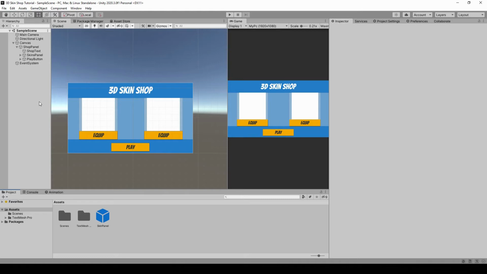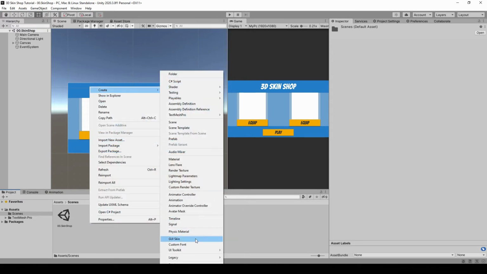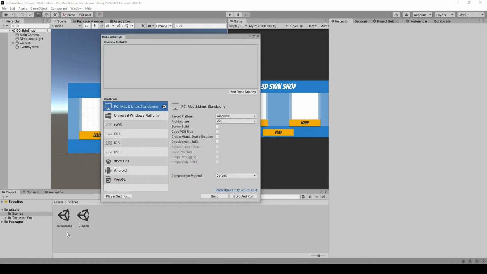Now I'm gonna make a very quick scene in which we can test our game. So I'm gonna go to scenes, and before I make a new one, I'm gonna rename this one. Make sure to always rename your scenes in chronological order. So the scene number 0 should be named 0, and then the name of the content of the scene. If I make a new scene, and the scene is supposed to be after, I'm gonna rename this 01. And in the build settings, I'm gonna put the scenes as is.